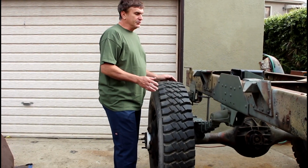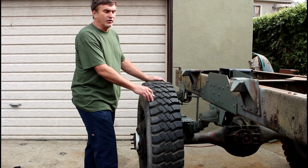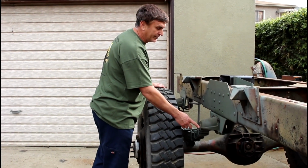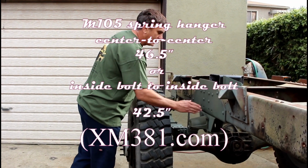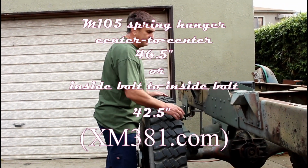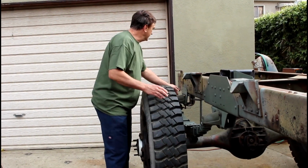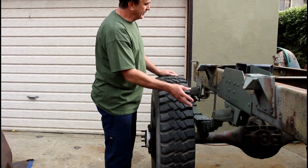If I would have used the M105 springs, which is going to be easier for you to find, and it has a proper spring pin size, which I'll get into later, you would be mounting it 46.5 center to center. The XM381 sight states that the inside hole center is 42.5. So that would be enough for you.